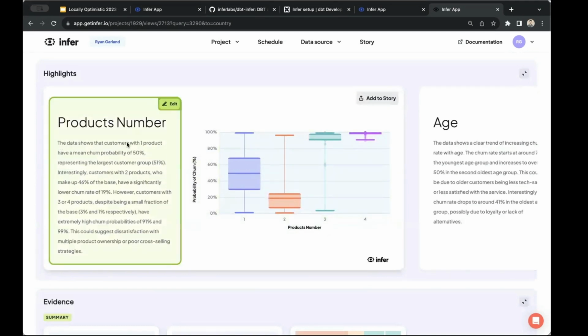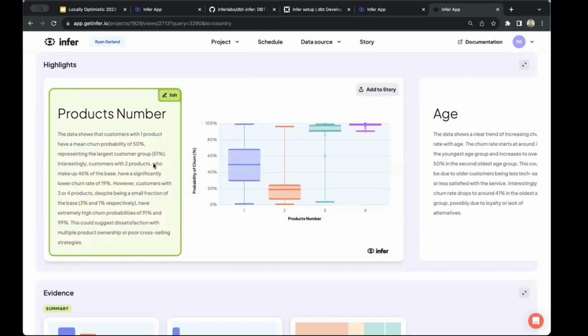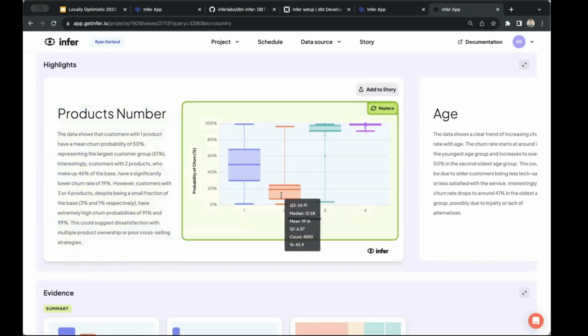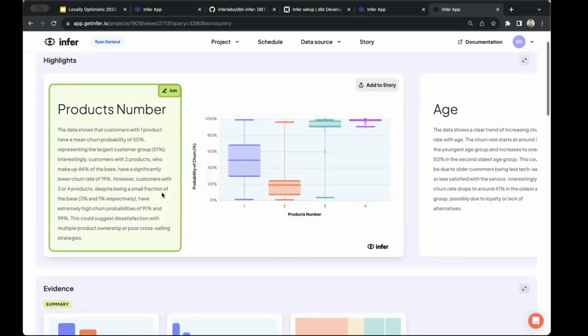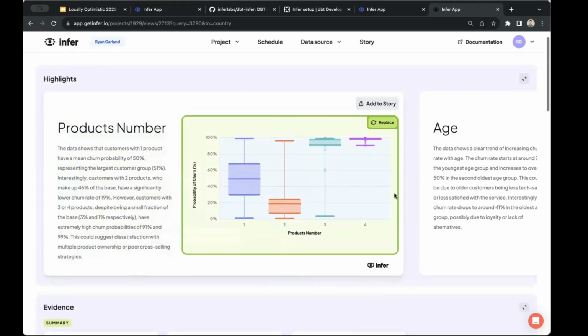So it says the data shows that customers with one product have a mean churn probability of 50%, representing the largest customer group. Interestingly, customers with two products, who make up 46% of the base, have a significantly lower churn rate of 19%. And it goes on to describe the rest of the chart.